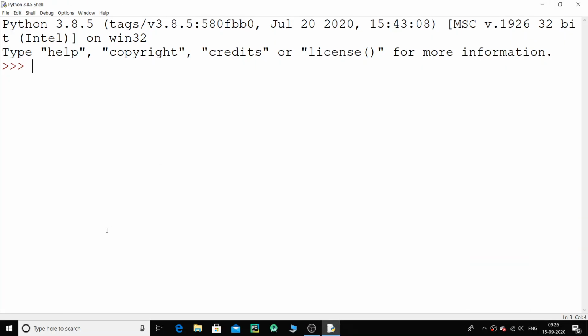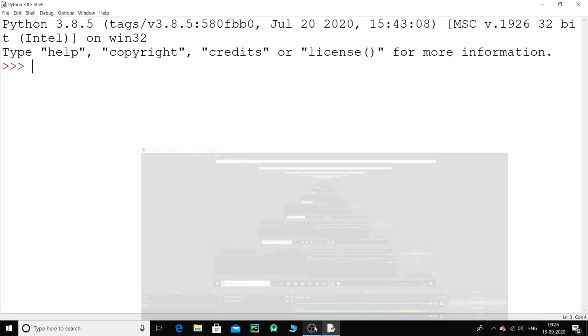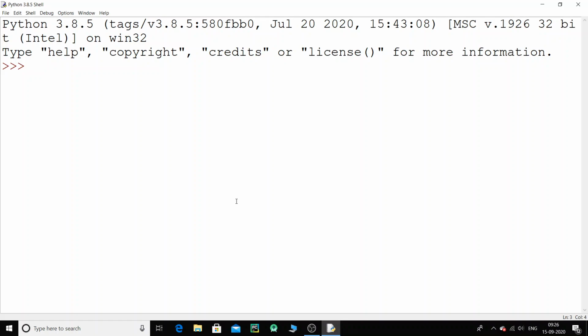So welcome students. Even today we are going to practice some of the programs, and we are going to understand the working of if and elif, and also the nested if. Nested if was the example that I took yesterday, but that program was a bit complicated for the example that I wanted to show for the nested if. So today we will be just doing one program for the if and elif, and then the next program will be for the nested if.